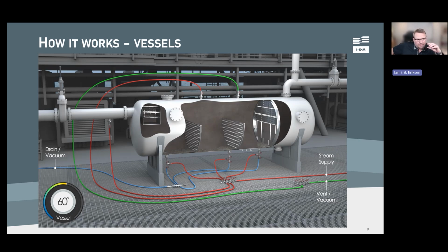We have something called a boil out. It's a bit technical, but the thing is that for steam, the pressure and the temperature are a function of each other. So if you tell me that you have half a bar on your vessel, I can tell you that you have 111.37 degrees Celsius on your vessels. And we can utilize this. So what we do, we stop our draining for a while, so we build up a layer of water in the bottom of the vessel. And then we close the vent and we build pressure on the vessel. And we normally do that till we have 120 degrees on the shell side.